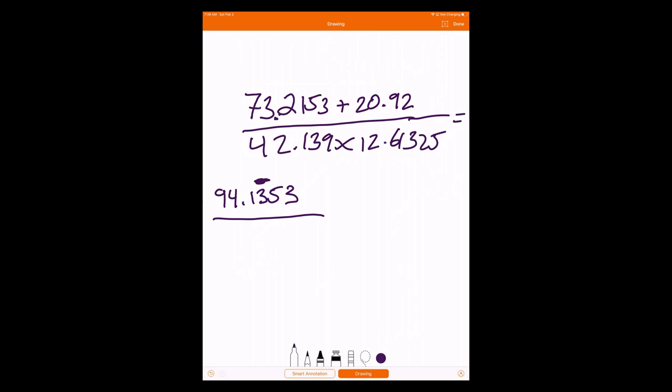If I go back now and look at the denominator and do the multiplication, my calculator spits out lots of digits: 531.50974175. If I take a look at the digits in the denominator, I notice the arithmetic we did was multiplication, so I use those rules. The multiplication rules involve the lowest number of significant figures. The 42.139 has five, the other one 12.61325 has more than five, so in the denominator it's one, two, three, four, five digits—that's how many sig figs I have.